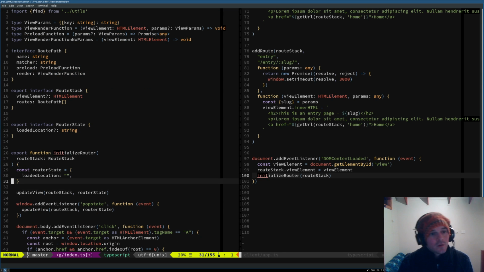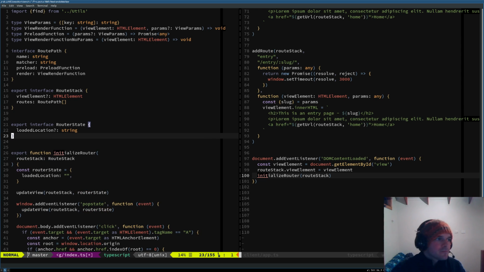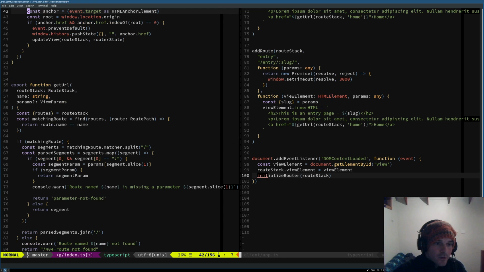So we do also need to keep track of the old container, as you will. So let's pull that open. We'll have something for the last container, so that we know where our old view is, whatever it is.